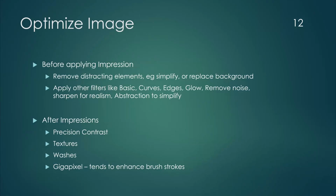Before actually diving into a painting, let's optimize an image before applying an impression. Removing distracting elements tends to improve your results, so simplify or replace the background, apply other filters like basic adjustments, curves, edges, glow, remove noise, sharpen for realism.